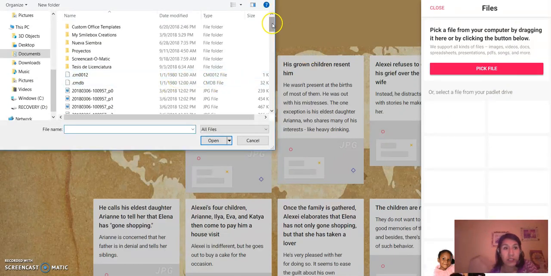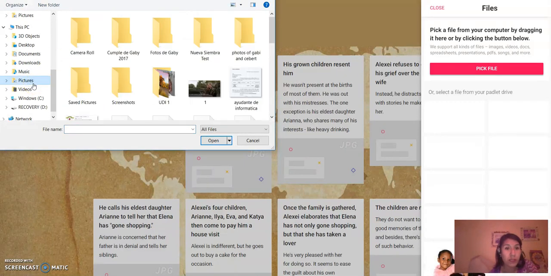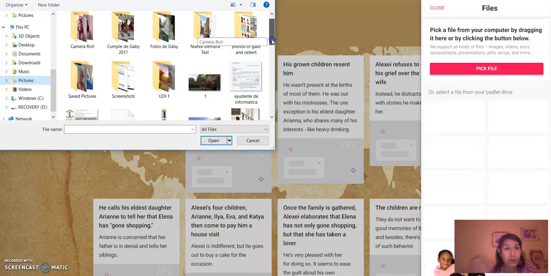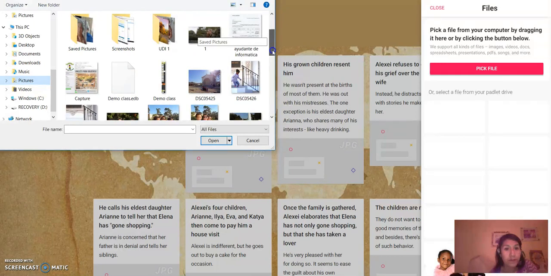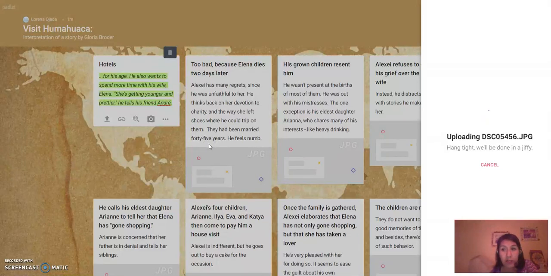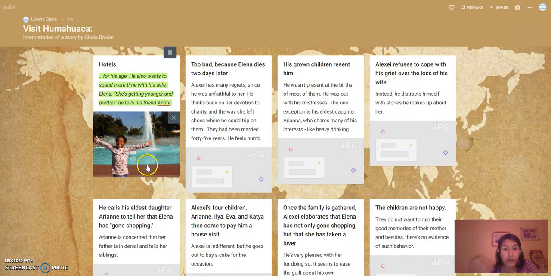We look at the different documents, whatever we want to upload. For example, I want to upload this picture of my daughter. You just open it, it uploads in here, and there you go.